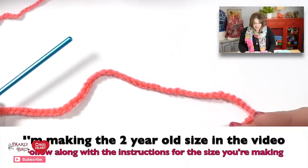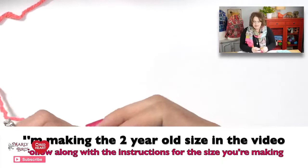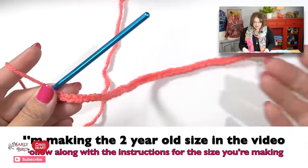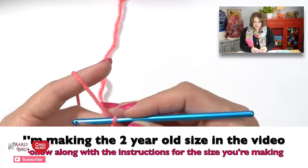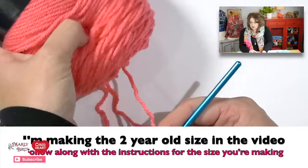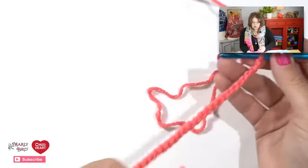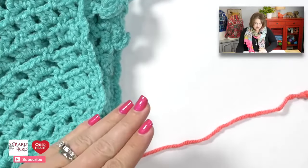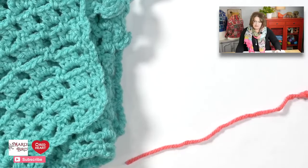I've gone ahead and I have chained my 71. I figure that by this point in this kind of experience level pattern, you know how to do a chain stitch, and I didn't want to waste your time with that. So I've already done my chain 71. For your other sizes, of course, please chain the amount that pertains to the size you're going to make. You'll notice once again that this refers to the yoke. And remember, the yoke is this portion of the sweater. It's the neck portion coming down to right where the armhole is, where the armpit is going to be on the sweater.